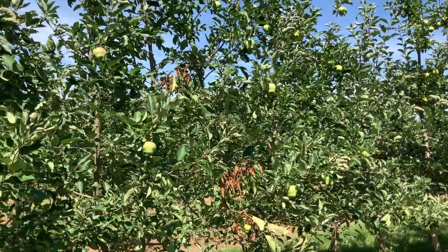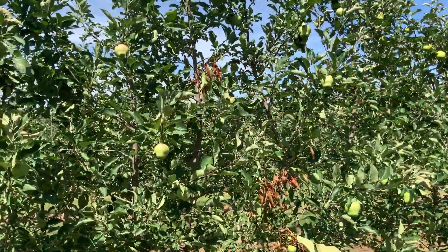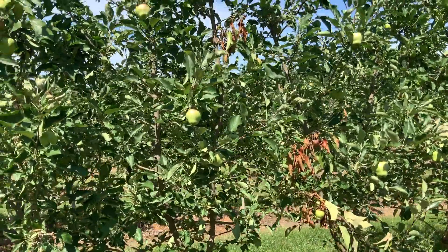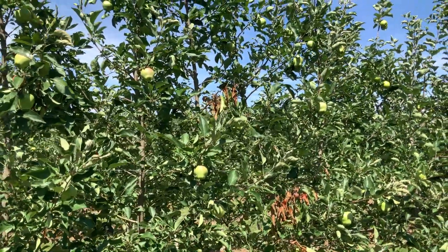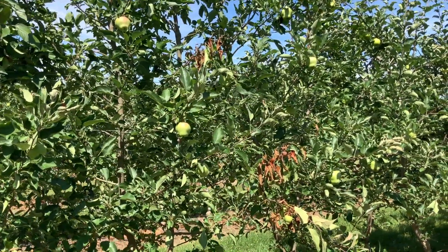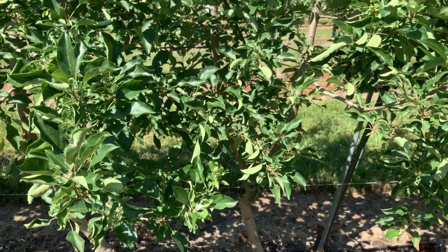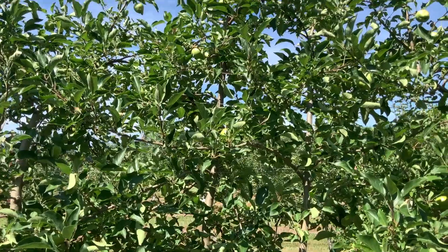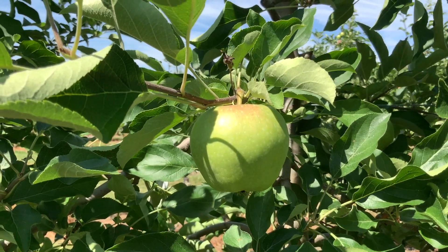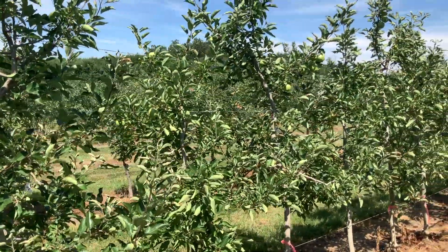I've got some Pizzazz in here. Pizzazz — P-A-Z-A-Z-Z — is a club variety. It thinned pretty hard this year so there's a light crop. It's actually available to plant via a retail agreement, though it's a little complicated. It's being grown in Washington, the Midwest, New York, and Nova Scotia. Just note the fire blight: Pizzazz has shown quite a bit of fire blight sensitivity, so I have to keep up on the strep sprays. The crop in there is fairly light. These apples are going to be pumpkin-sized — really large. A really good thing about Pizzazz is it stores very well and has a nice sweet-tart acid balance.